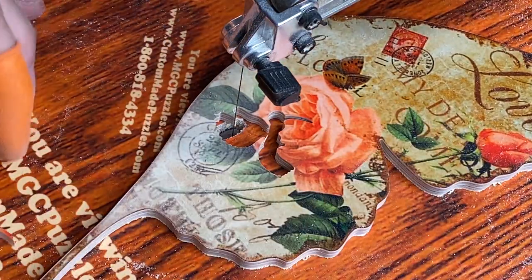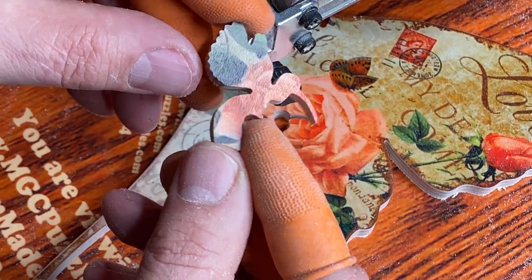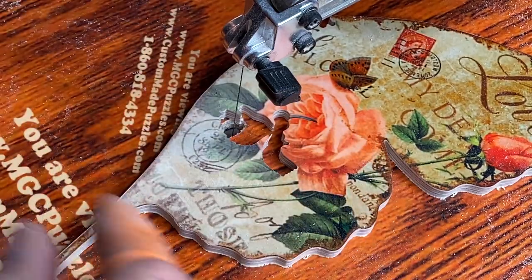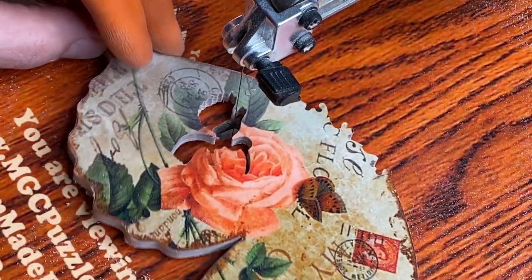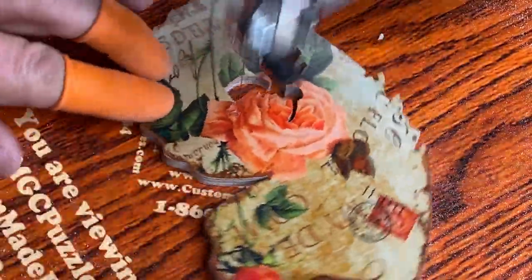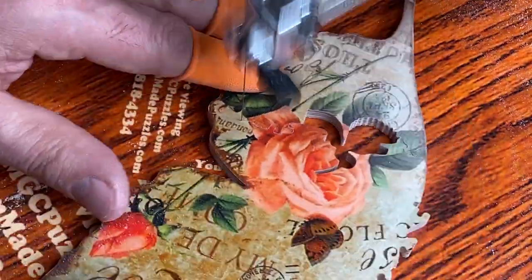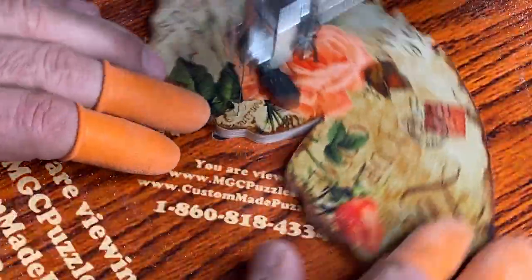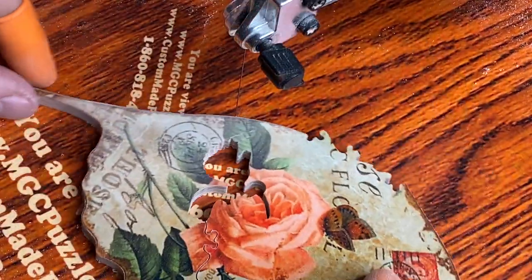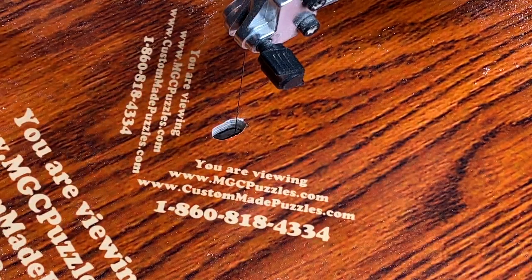And there we go, now we have our little hummingbird. But now let's show you how to make this an enhanced figure shape whimsy. But let me exit the wood first, so I'm gonna come out over here. I know I could release the top release and get my blade out, but I'm okay with traveling my way out of the wood. All right, so there we go, I got the two halves coming apart there.